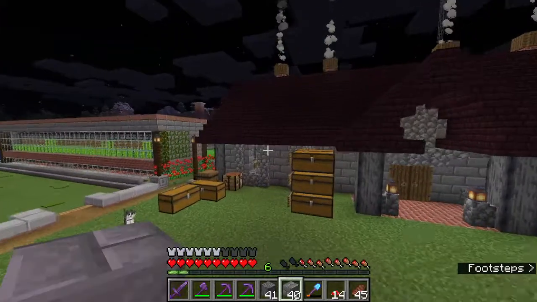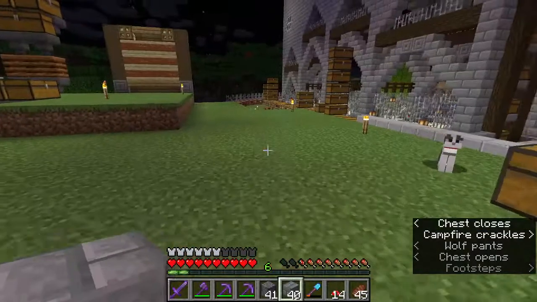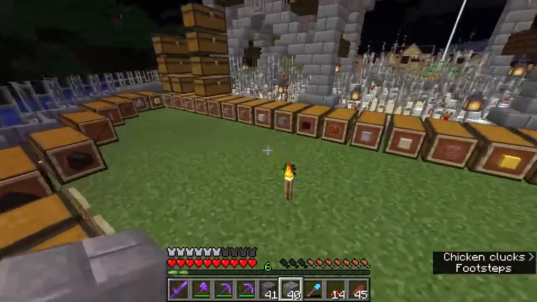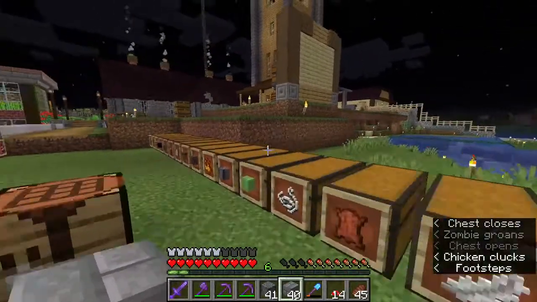Now, the best thing that you can do after that is to take something like, I don't know, nether brick. How are we doing on slabs here, nether brick? No. We are out of nether brick slabs. I didn't think we were completely out of nether brick slabs. Guess I'm just going to have to make some more.